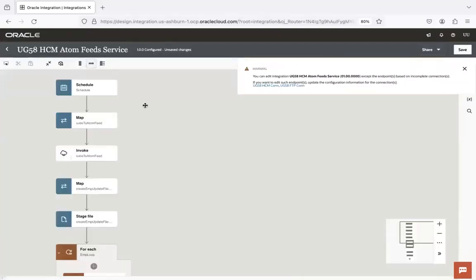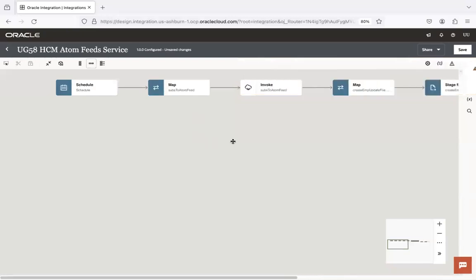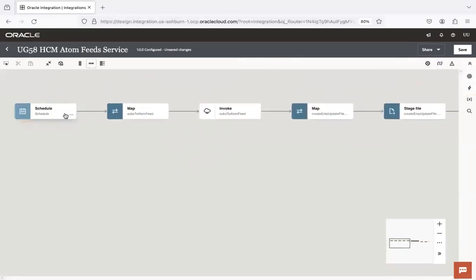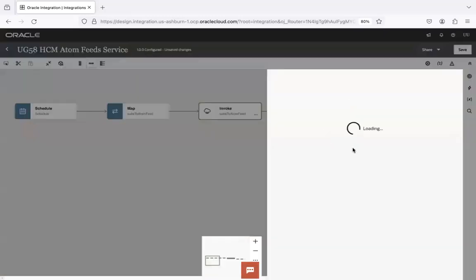Okay, so first of all, what is it that you're going to do? It's going to be a HCM cloud connection. Looks like I need to change. Yeah, so it's a scheduled orchestration that we're going to build, and we would use HCM cloud connection. And what is it that we're going to do? It is throwing an error now. And what exactly would you do in this particular node, guys?